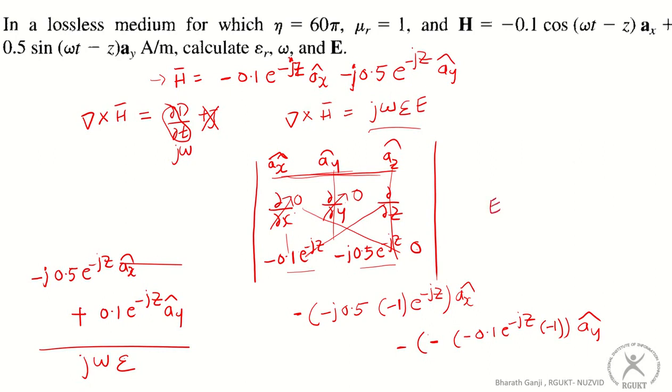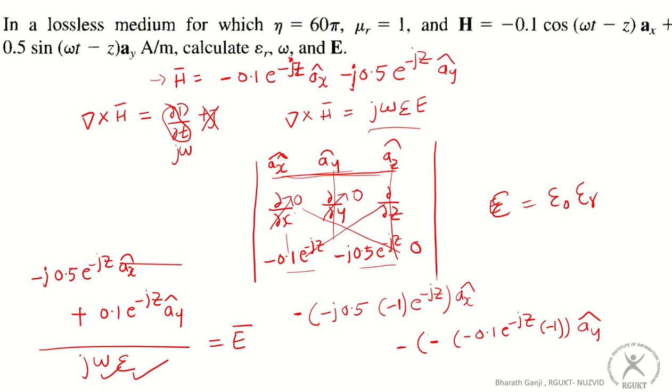Basically, if you divide these two, you have omega, you have epsilon also. Epsilon is nothing but epsilon naught into epsilon r, where we have epsilon r of 2. You can divide these values and you will get the answer for electric field in phasor form. Of course, you can convert it into time domain. We saw how to convert things from phasor to time domain also. You multiply with e^(jωt) and take the real part of it. So this is how we solve this problem.